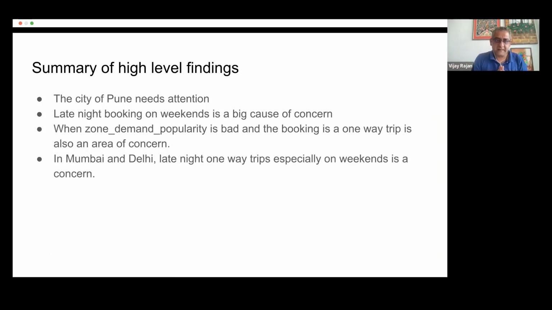Summary of high-level findings. The city of Pune needed attention, right? Late night bookings on weekends are a big cause of concern. When the zone demand popularity is bad, when it's a zone where you get sporadic bookings, and it's a one-way trip, that's an area of concern. In Mumbai and Delhi, late night one-way trips, especially on weekends, are a concern. So, top 5 or 6 actionable items based on the rules, by playing with the rules and then presenting it to the user without having to do the standard way of drill down, drill through, and all of that.